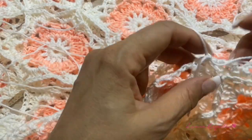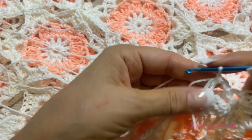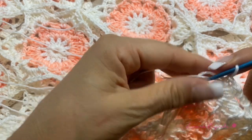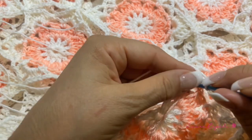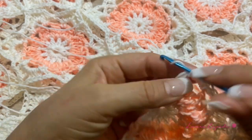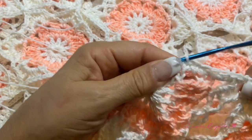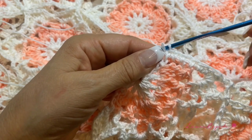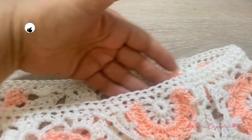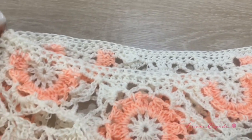You will decide the width of the neck. I won't reduce too much — you can skip some spaces and make a row of single crochet. I'll make two or three rows and see. If you feel you didn't reduce enough in the first row, you can reduce more in the second row. I finished — I made two rows of single crochet and I think it's beautiful. I wanted to keep it simple, so just two rows of single crochet, and that's it.